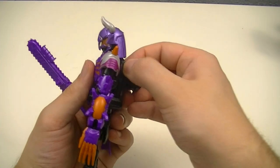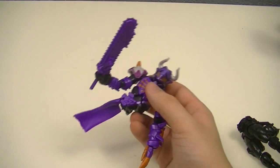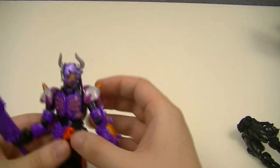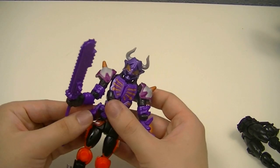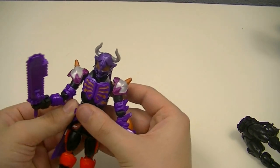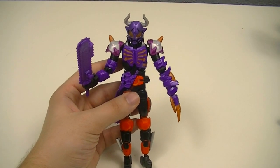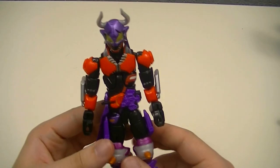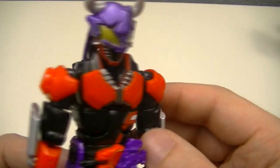Or we can change things up and switch in the boost body. So now we have Buffa Zombie Boost form. And this time with a quick cut, we then have Buffa Boost Zombie form. Definitely a cool combination, and we did kind of see something similar to this in the show, in fact.